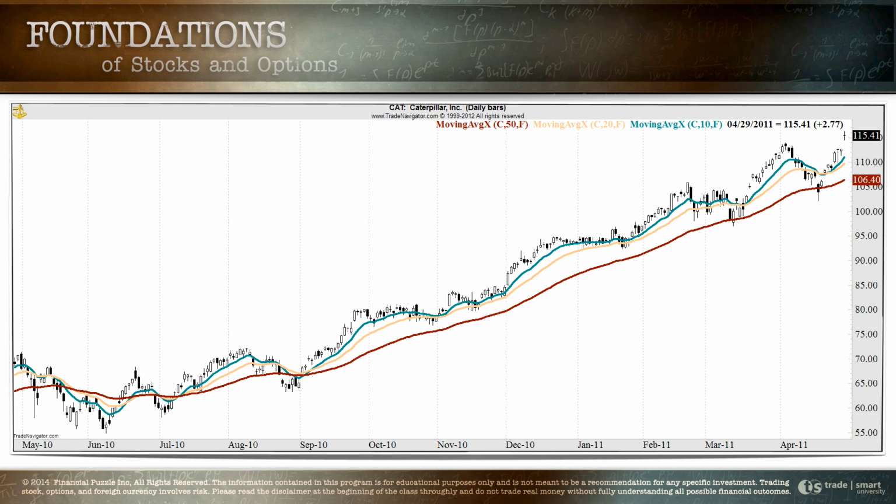Take a look at this trade here with Caterpillar, and notice as you look through here, we've got the three moving averages, the 10, the 20, and the 50. These are the exponential averages. And notice how we're above all three of the averages for the trend. The stock will slide up and it will come down, and it will go up and it will come down. But in each of these iterations, most of the time it's above all three moving averages. At all times, it's above the 50-period moving average. When you have a situation like this, we've clearly got a bullish trend. We're above the averages, we are bullish.